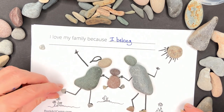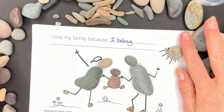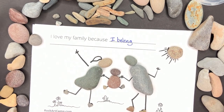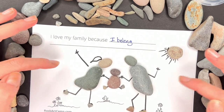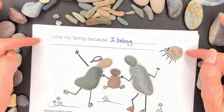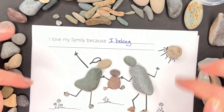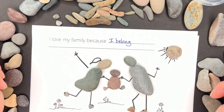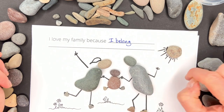I think that's really super cute. I hope that you will be collecting your rocks, because that's half the fun — to go treasure hunting and looking for different rocks you can use to make rock art. Then make your cards and give this cute little card to mom, dad, grandpa, grandma, aunts, uncles, or teachers as gifts to say how much you appreciate them or why you love them. It would be so delightful to receive one of these.